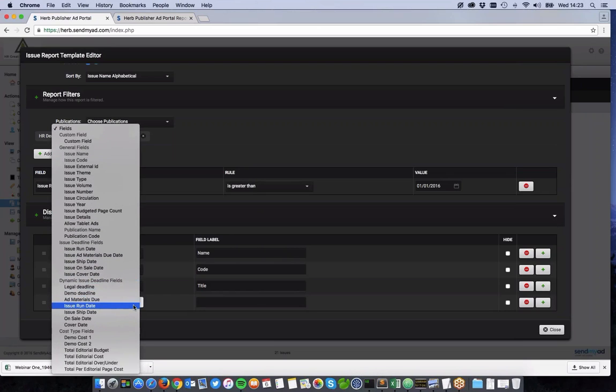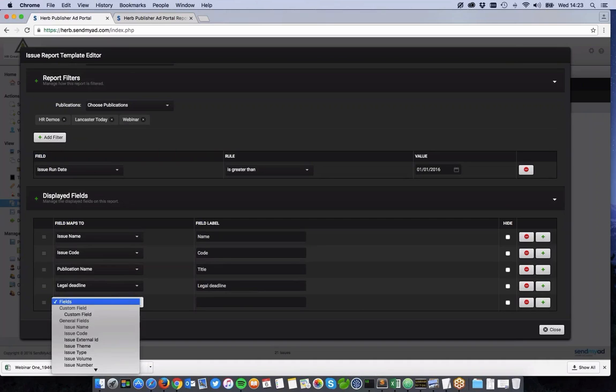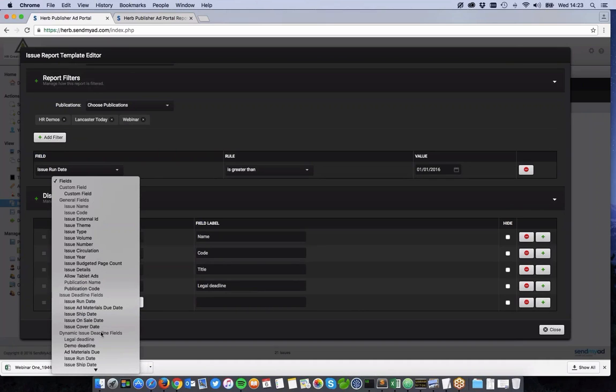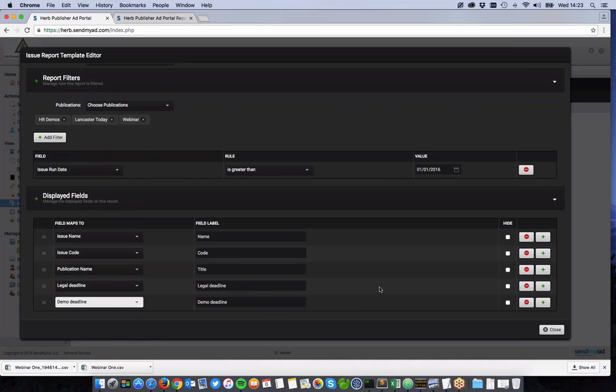And you'll notice that my custom deadlines are here as well. So those features really do go hand in hand. These are things that are specific to you, to your organization, and you have a way now of linking those and making a report that makes sense to your organization, to people that you work with.